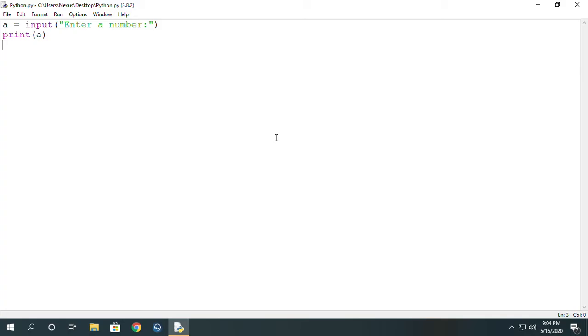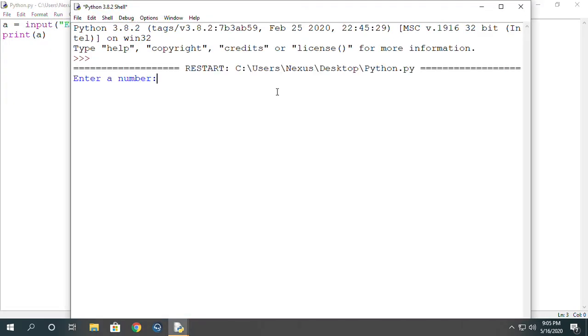As you can see on the screen, I have declared a variable a and set it to an input function with a string passed in the parentheses, that is, "enter a number" within quotations. What the input function does is take input from the user during runtime, and the string in the parentheses is what we show the user when we are getting the input. If I hit run, it says enter a number.